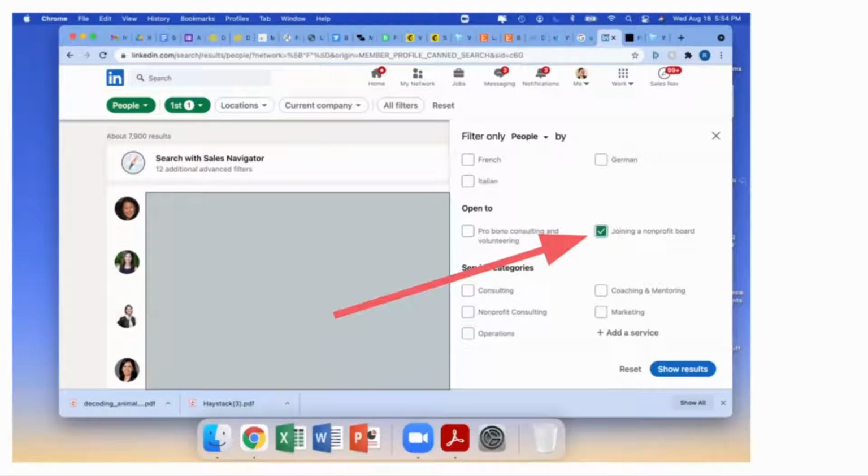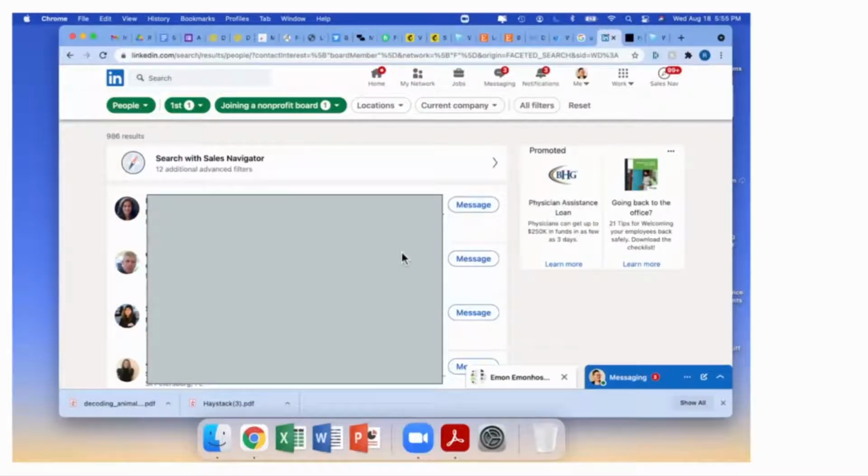So when you click that, all of a sudden you have a list of people who you could start to engage in conversations about being in the pipeline of prospective board members because they've already indicated on their LinkedIn profile that they're interested perhaps in being on a nonprofit board. So, little known fun fact about the search filters.